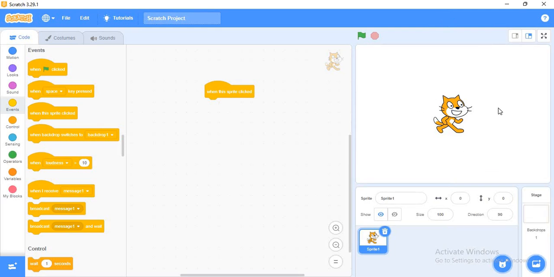Now under the stage area, we have the sprite details here. So at this place, whichever sprite you brought is going to have a name, and so the name appears here. For example, the sprite that is here, this is its name, Sprite1. Let's say I want to change the name. I'll click and then type Jack.